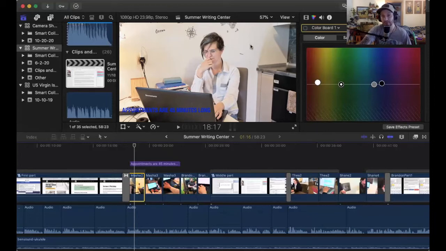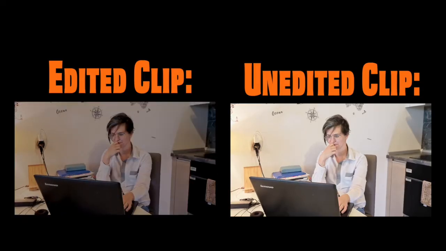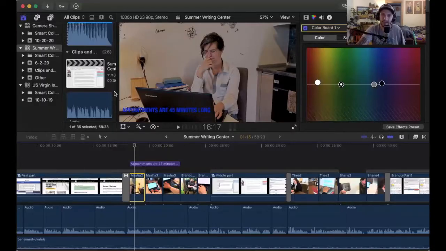Luckily it's not blown out too much, so with our color correction we can mute those tones and we can still see all of the details that we need to see in the clip. But I actually had to mute it a little bit just so that it wasn't so bright.